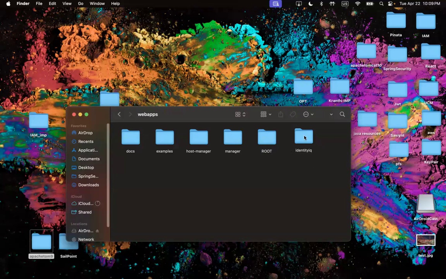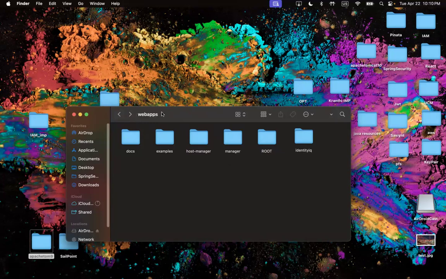After installing our software, we need to place Identity IQ here, and I will teach you. I will go through step by step, but I'm just giving an overview of how we need to set up the IQ software. I will create one document for that, the step-by-step process of how to install and set up. You will understand much better. Once we did that, we need to place the folder in the webapps folder of the Tomcat server.